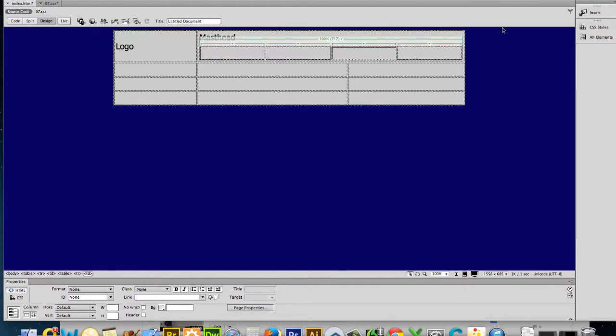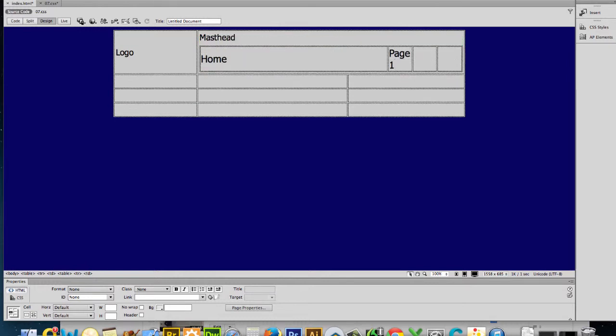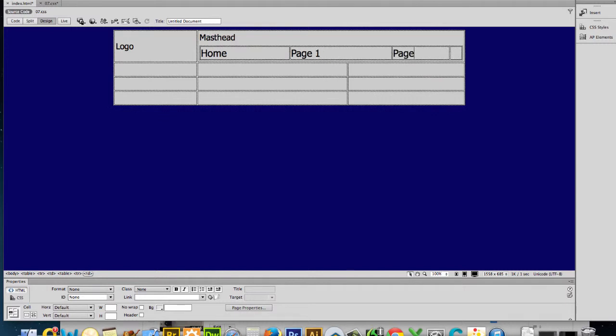And that would give me something that I could create basically buttons in. So I could take this cell, and I could put links in here. I could go way further on this. Or you could put your buttons in here, or you can just put images. I'm just showing you that you can nest a table inside of another. So if I wanted to, I could just make this a link to home, page 1, page 2, and page 3.